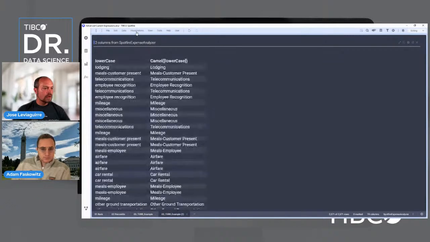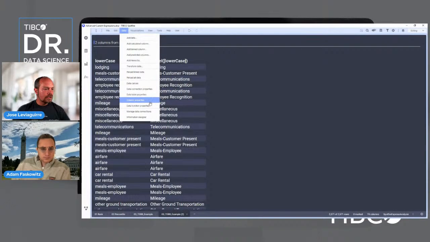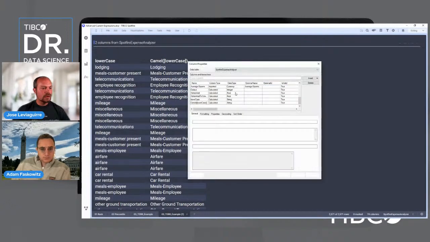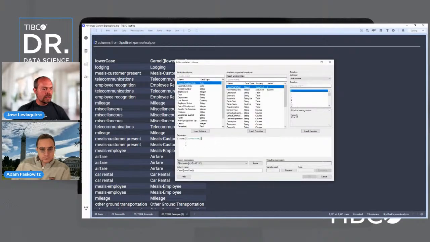Sorry, let's go back to the column expressions, column properties. Let's go back to this and look that I am using a camel function. That camel function is not going to be available in your Spotfire instance, because I created it as a custom expression and I put it under the conversion functions.